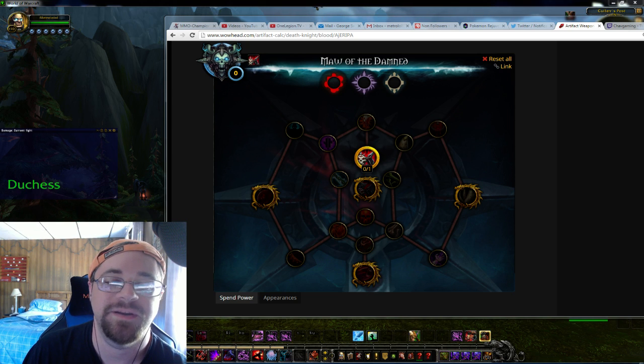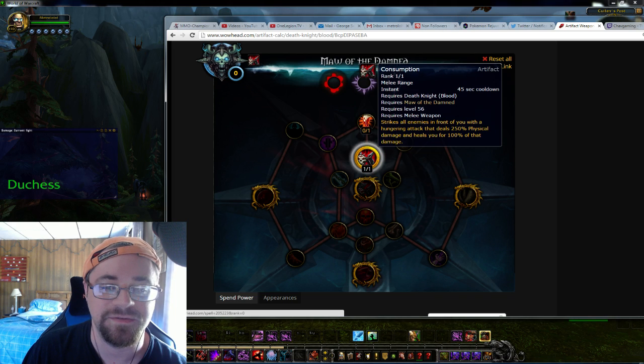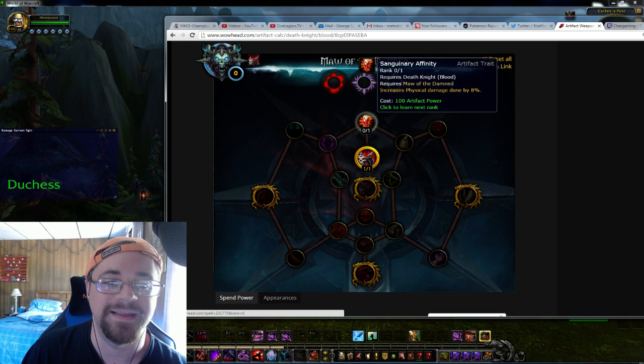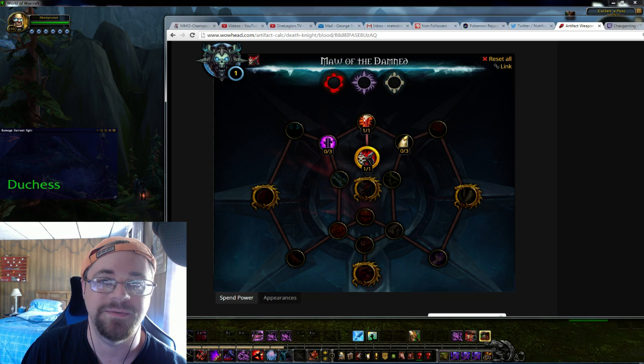So first thing we're going to talk about here is the starting path that you'll be able to take while you're still leveling up and preparing in the very early Legion game. Obviously, you're going to get Consumption first. That's mandatory. You can't really avoid it. And then Sanguinary Affinity as well, mandatory. All right, so these two things are a good base point. You get a little bit of physical damage and, of course, the actual ability, which is very strong.